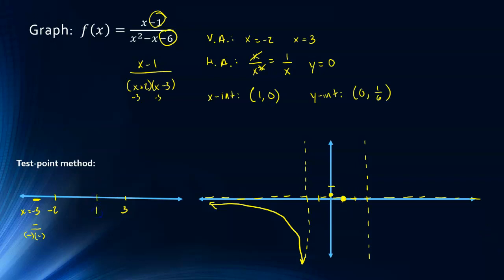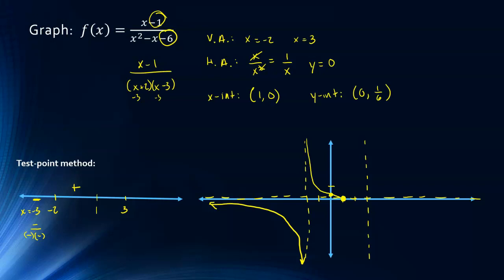Now you might be able to have an idea of what this graph would look like, but let's test it to see. So to the left of 1, we already know it's going to be positive, so I'm not going to waste my time. Because it's going to go through that y-intercept, and now it's going to hit that spot. Now remember, it could be parabolic, so maybe it has like a vertex here, and then it's going to come back up again. Or maybe it's going to be S-shaped, and it's going to come down here. And so between 1 and 3, I want to figure out what's going on there. So I already know that here it's going to be positive, again, because we had that y-intercept, so that's why that y-intercept helps us. All right, so between 1 and 3, I need to figure out what's going on.